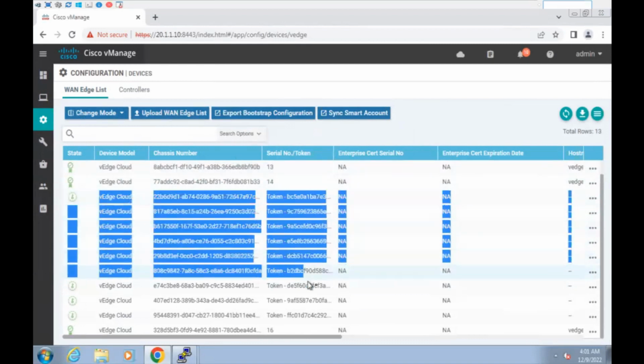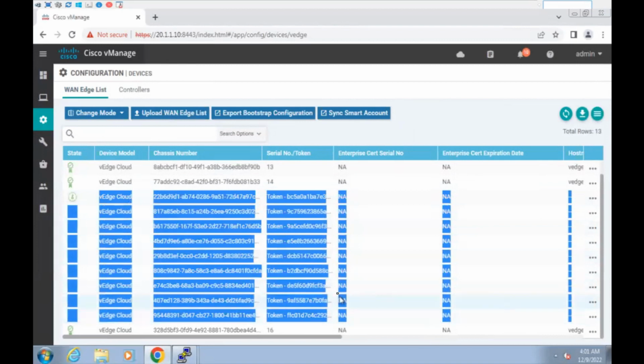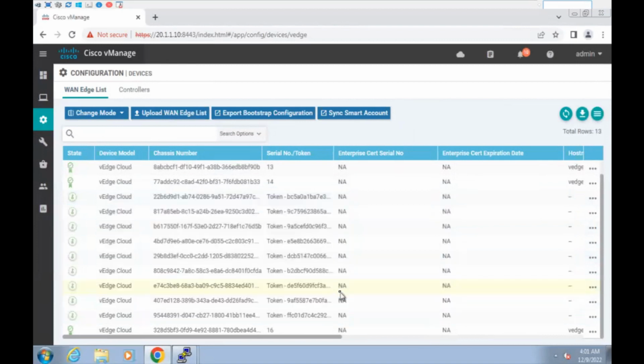Such a token file will come to you depending upon how many devices you requested and what sort of devices you requested. Like in my case, I requested only vEdge, not the cEdge. Can you go to the left and click on the green button, the left one? Here. Okay. Now I want to know, token generated means is the certificate installed or not installed? No, not installed.